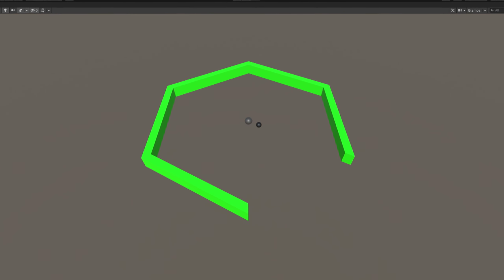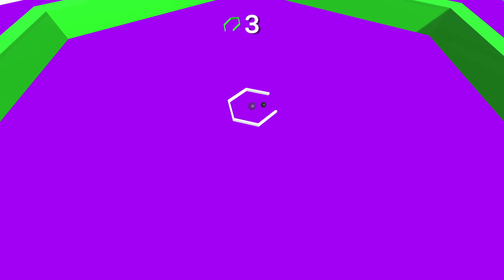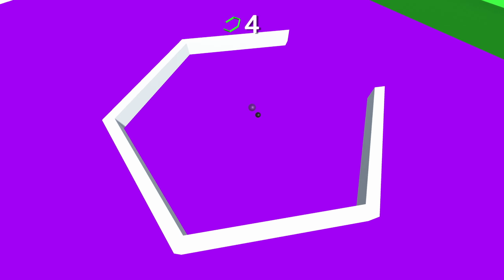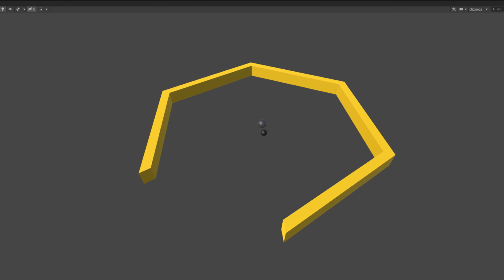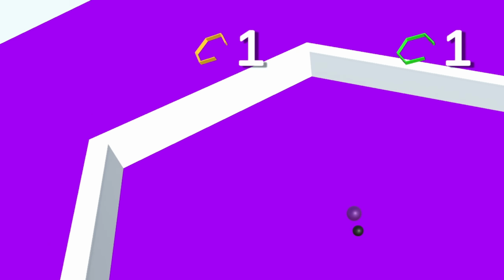Now that I had the health system done, the game felt way better than the original, but there was still some stuff I wanted to add. One thing that I added was a green hexagon that spawns every once in a while, and what it does is whenever you hit it, you gain a life. I think this makes the game feel a lot better because it adds a lot more life into the game. Another thing I wanted to add was some coins, but of course it would be really hard to put coins in this. So I decided I would make some gold hexagons that are just like the green ones, but instead of lives when you hit them, you gain gold hexagons.